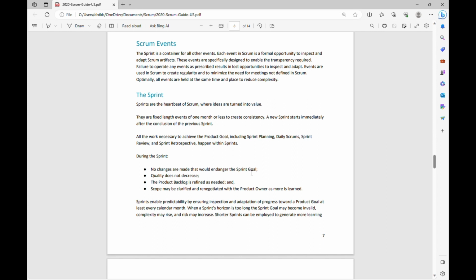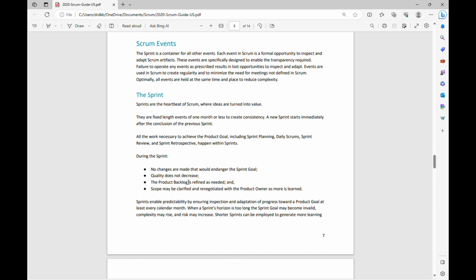Because change is the nature of agile, and without change agile will not work. So we cannot say that no changes should be made at all during the sprint. There is a chance that the team might learn that the technology they picked does not perform as expected, or that key features needed to reach the sprint goal were missed during the sprint planning. As the issues emerge, changes to the sprint backlog may be required to reach the sprint goal. So, in short, the sprint backlog is flexible as long as the changes do not distract from the focus on the sprint goal. Changes can be made, but they should not endanger the sprint goal. That is what the first point is about.